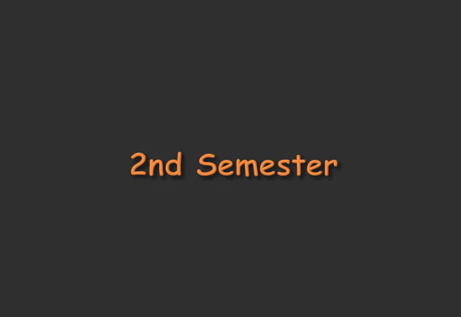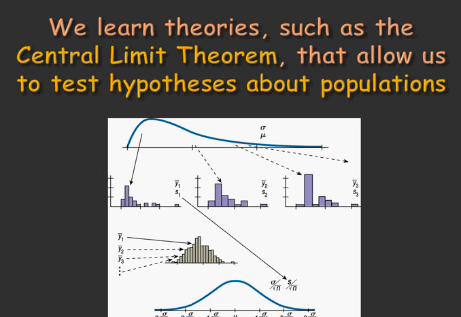Then you come back from the holiday breaks, and what we do is we study this thing called the central limit theorem, and it tells us that if we sample from almost any population, if our sample size is large enough, we can assume that this thing at the bottom here, this bell-shaped curve, is going to be a normal model. And that empowers us to do computations for hypothesis testing.